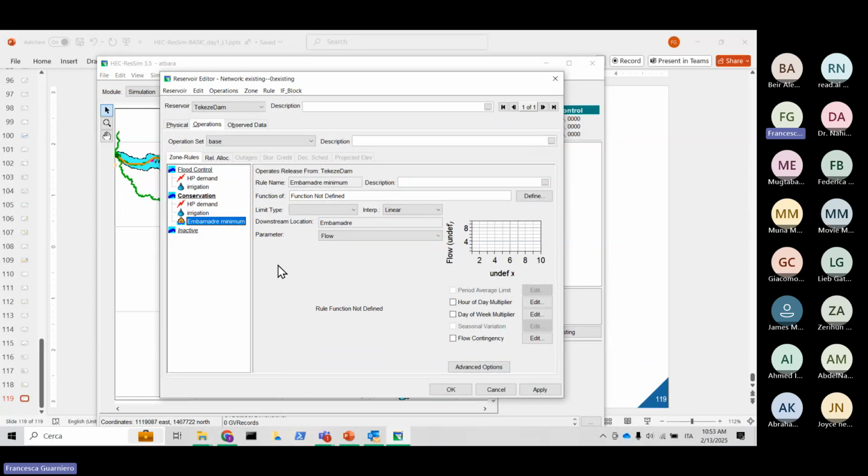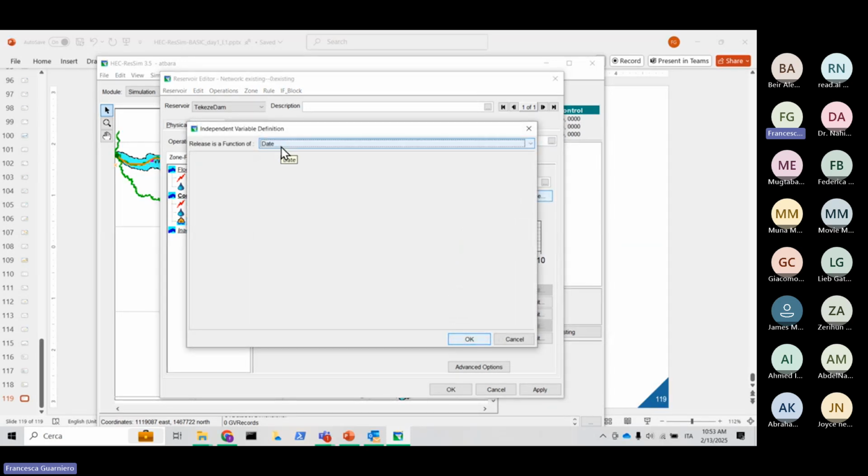Now we need to say that we want a minimum flow of 200 cubic meters per second. So it is a function of date. It means that every time I want this particular flow of 200 cubic meters per second, but I can also choose that maybe in summer I want more and in winter less.